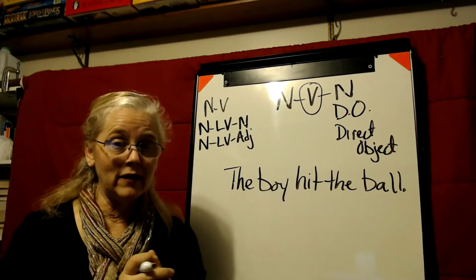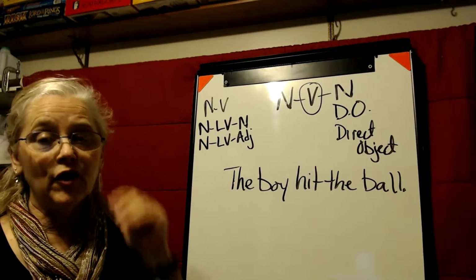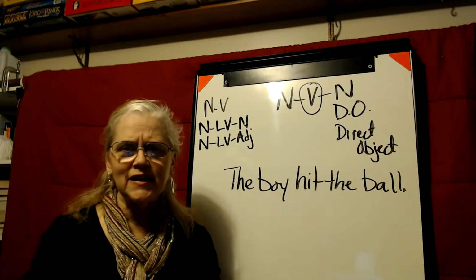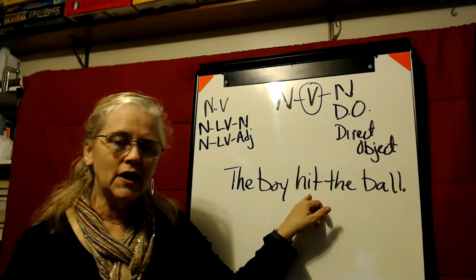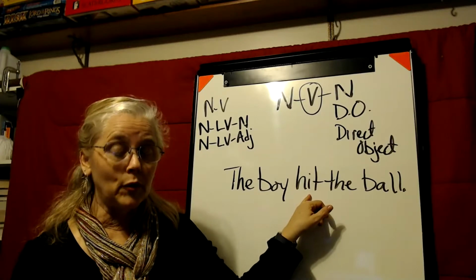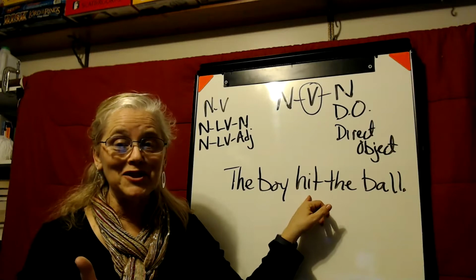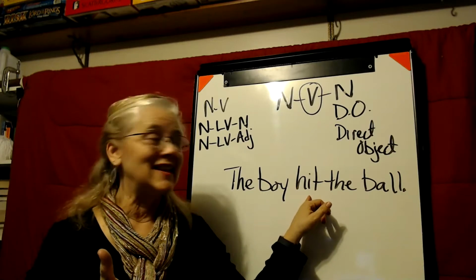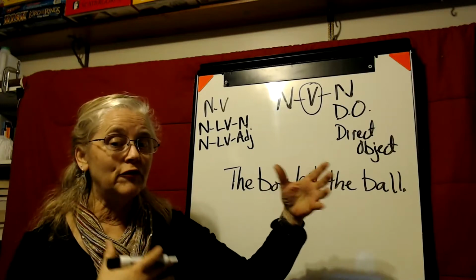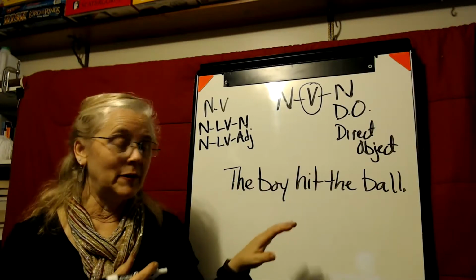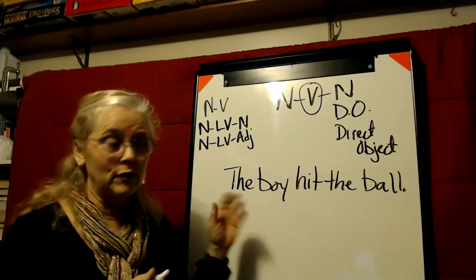When I'm looking at sentences, the first thing I look for is the verb, and I look to see what action is being done. And actually, the Latin word for verb is verbum, which means word. And in many languages, the key word of a sentence is the verb. And you find that first, and then you find all the other sentence elements. So when I'm doing sentences, I'll start with the verb. So let's look at this.